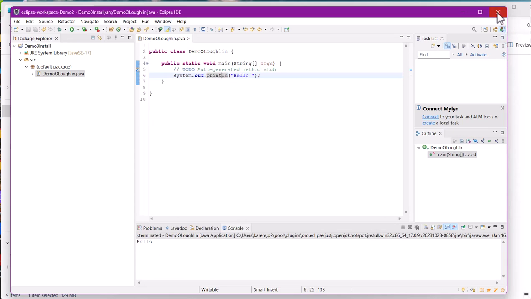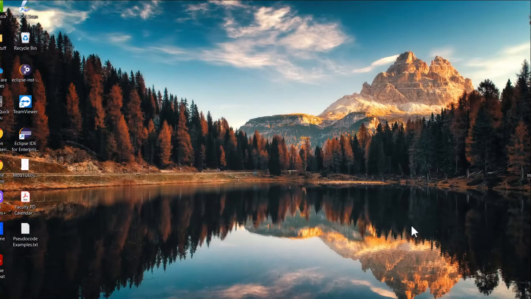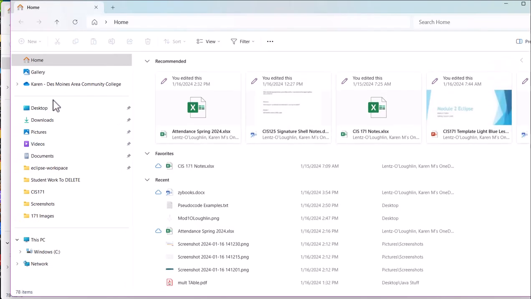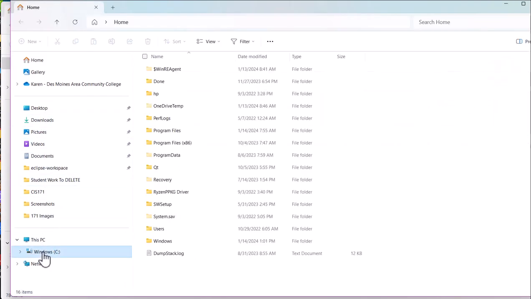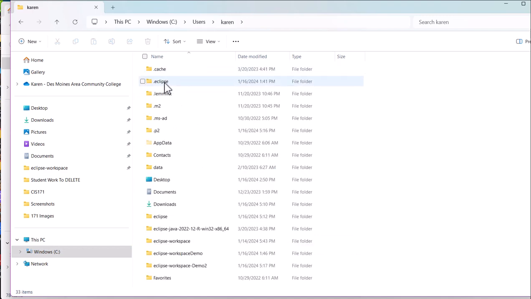One last thing I will show you and tell you is let's close out of everything and say we want to start our next project. This is why you want to have the shortcut, because otherwise you're going to have to go into your folders. You will have to find users, and then you will have to find yourself, and then you have to find the Eclipse install.